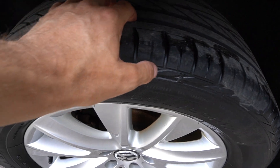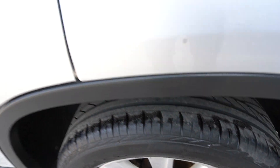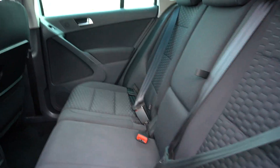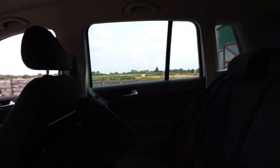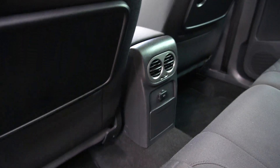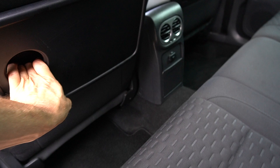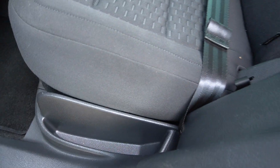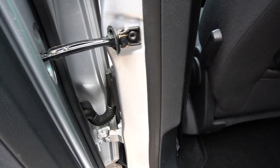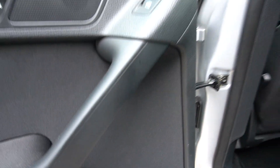Tyres are all good. Rears at about five or six millimetre. Three-point belts in the back. HPI clear and a no-smoker car. Aircon in the back. These little stowage trays are pretty neat for people in the back. It's got carpet mats in, which have cleaned up really well. I mean, look at the quality of the plastics in here — you can see it's been looked after. Electric windows in the rear.